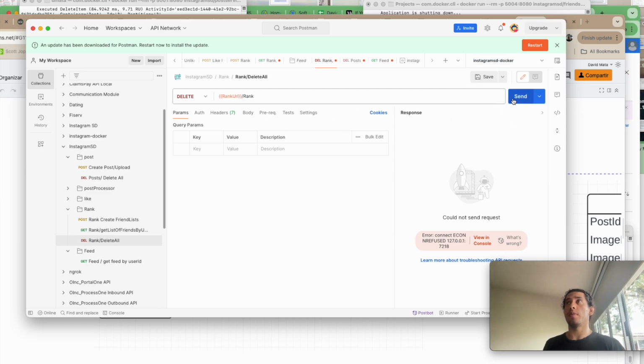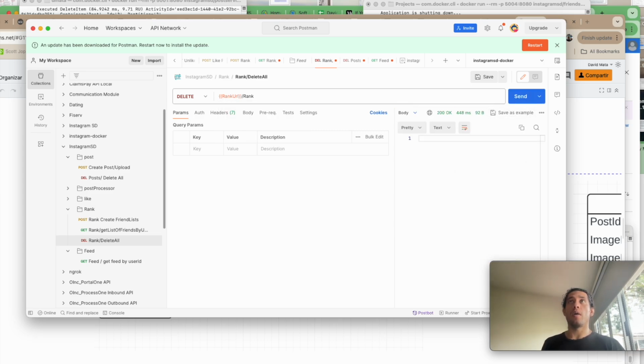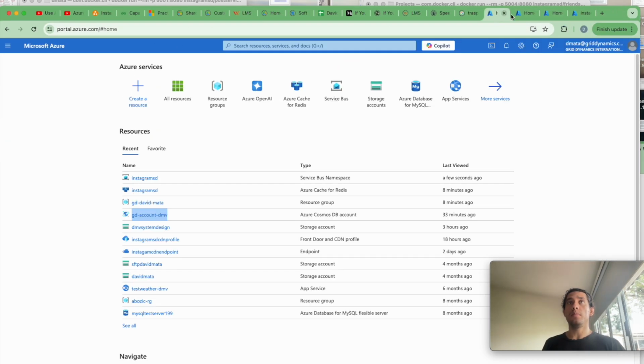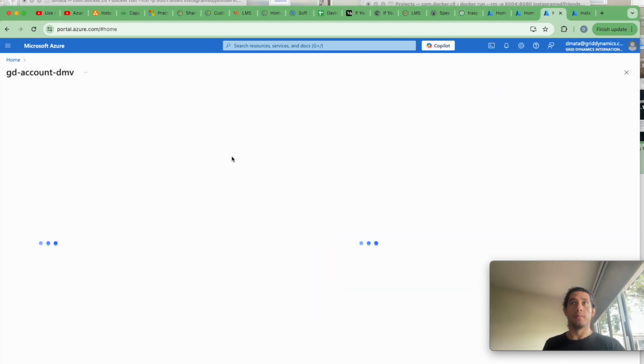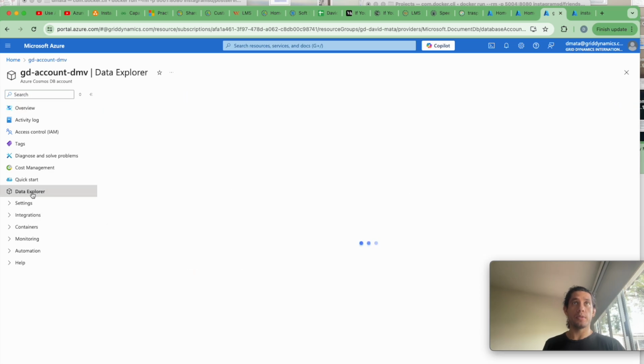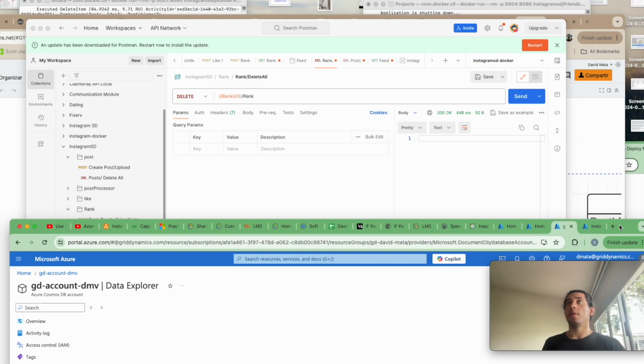Okay, so let me execute this again. 5006, yes, let me delete everything. So now if we go to our Cosmos DB, we should not see anything inside. Let's go to Data Explorer.